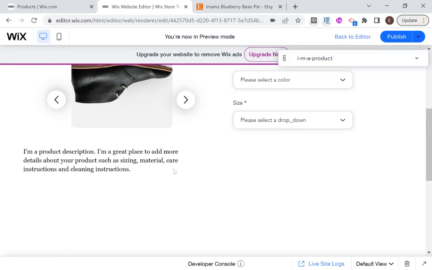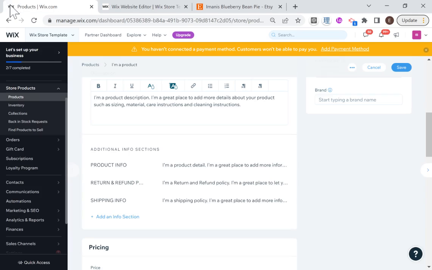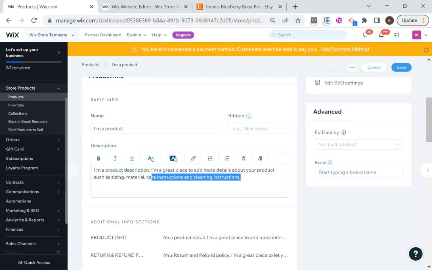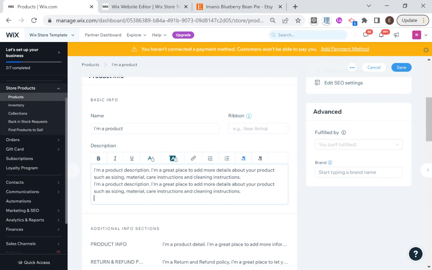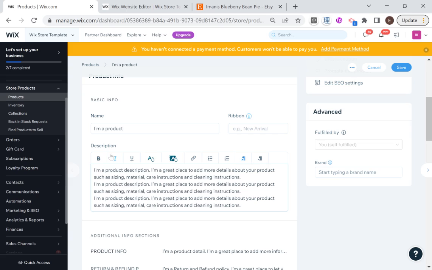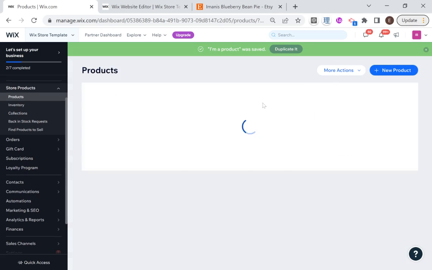Okay, so that looks great. But let's say we had a description that was much longer. So I'm just going to take this and double that. And in the description, we could also make different edits using HTML. So basically I can make this, let's say, bold, and I can make this italicized. Okay, I can make this underlined. And let's see what that looks like once we take a look at our preview now.